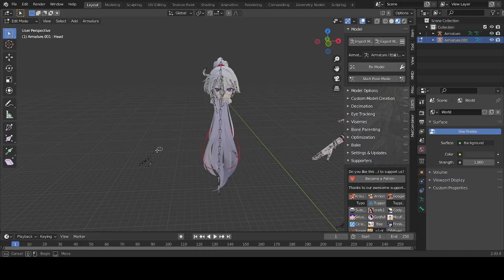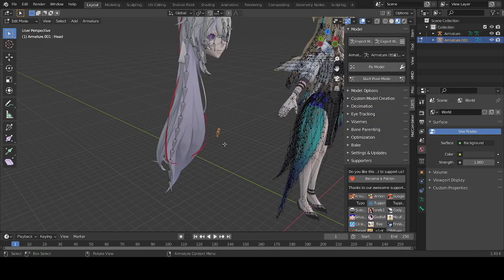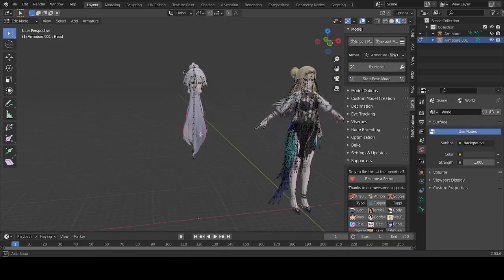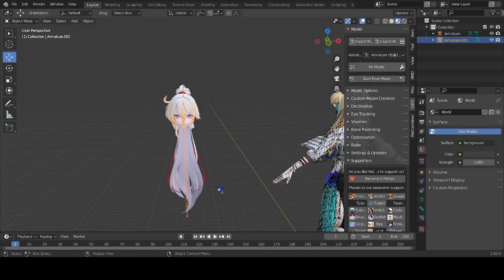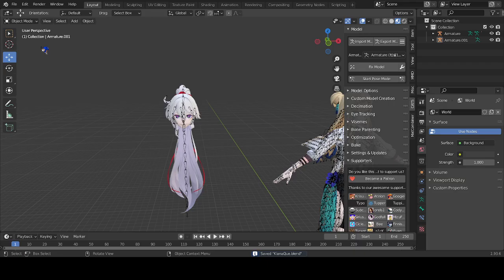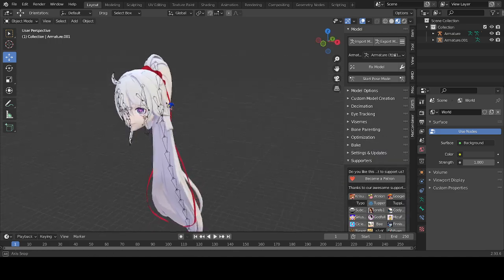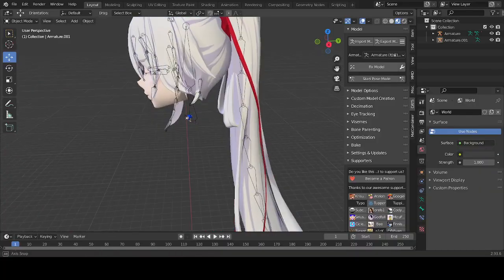Oh, right, those are some extra bones to delete. Not important. Those aren't important now. There we go. By the way, do make sure you save your progress. You definitely want to save it. I've made the mistake of not saving before, and I've had to redo projects numerous times because of that.